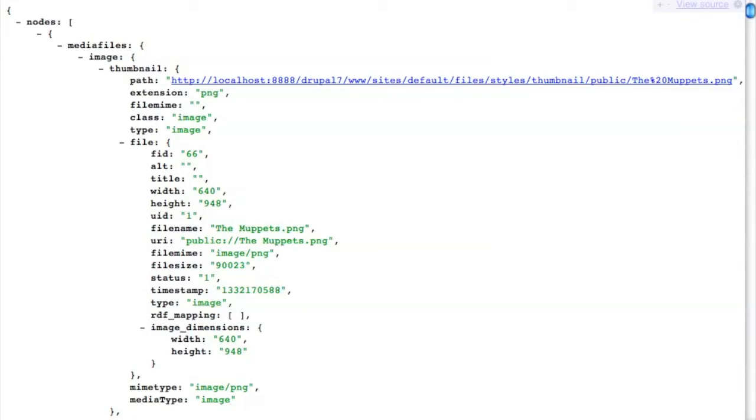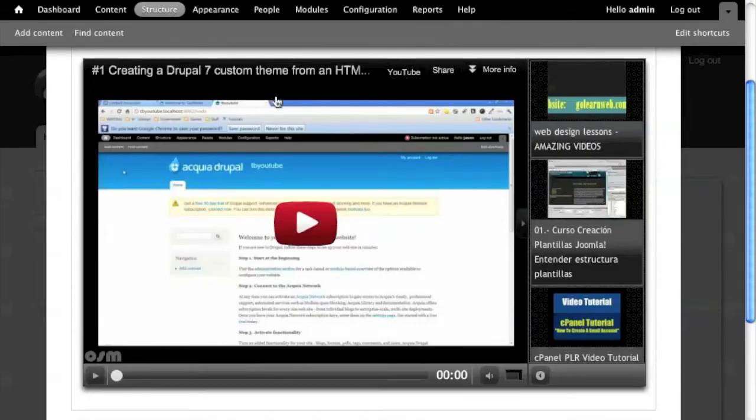This is the endpoint. This is the view. Okay, the name of the view. What about the display? I default that. Okay, so it's just hitting master. It's just hitting default for now. Fair enough.